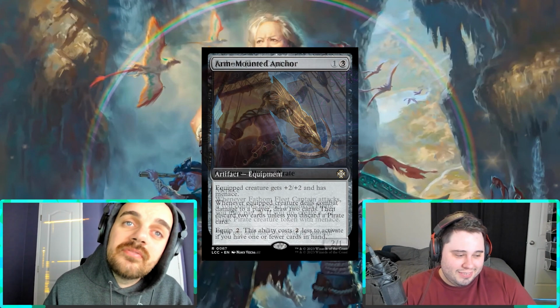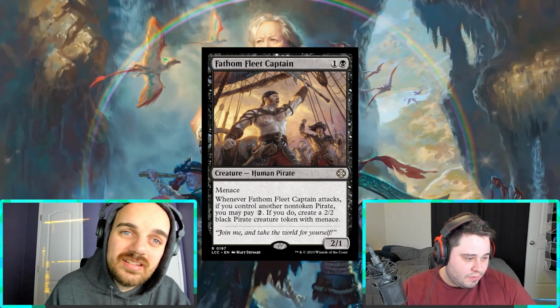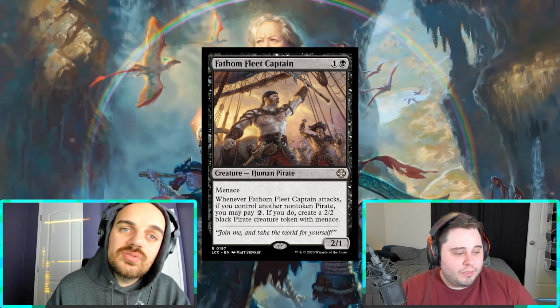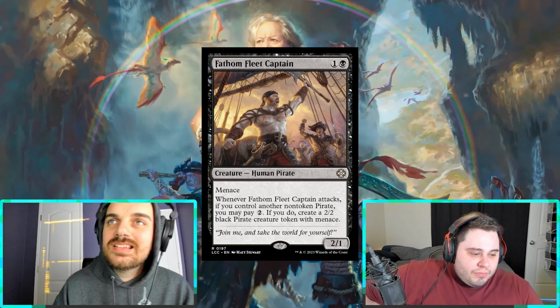I'm going to cut Fathom Fleet Captain. It's 1 and a black for a human pirate with menace. 2/1. That 1 is bad. When it attacks, if you control another non-token pirate, you may pay 2. If you do, create a 2/2 black pirate creature token with menace. This was not fine. Horrible.